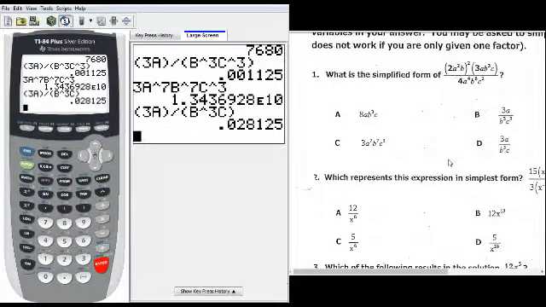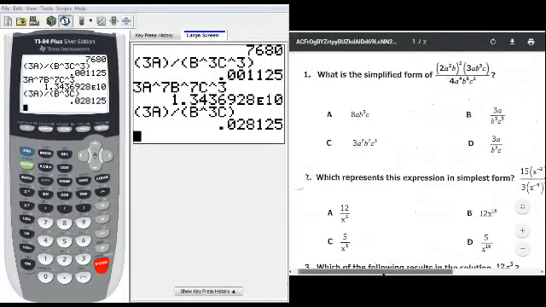Alright, so that's what you're going to do when you have the 3, 4, 5 rule. You're going to put in 3, 4, and 5 when you have 3 variables. You're going to put in 3 if you only have 1. Put in 3 and 4 if you have 2 variables, and you plug them in.